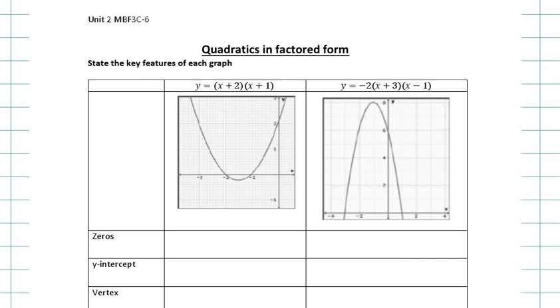Then we looked at the standard form, from which we did not get a lot of information, right? What's the only thing that you can actually find right away from the standard form? The y-intercept, which is the C, right? The last letter. The last number. And now we're going to talk a little bit more about the factored form and what the factored form can tell you.